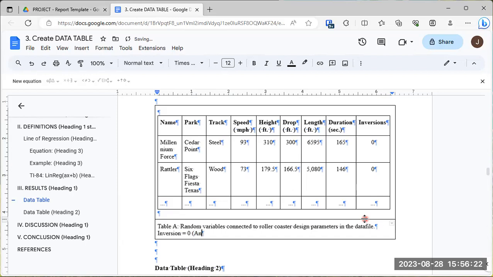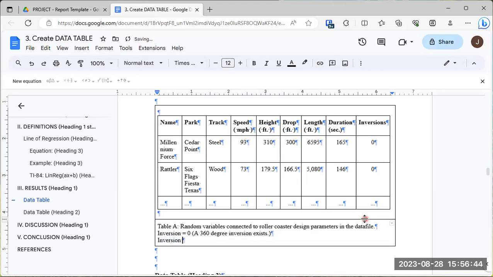This means a 360 degree inversion exists, and inversion equals 1, a 360 degree inversion does not exist.